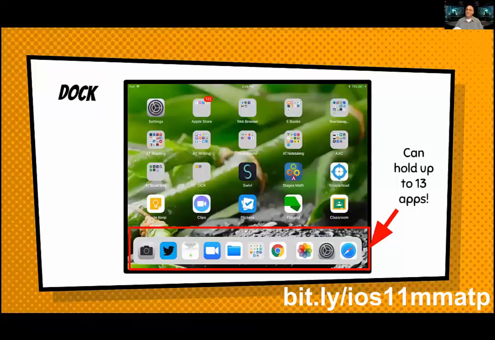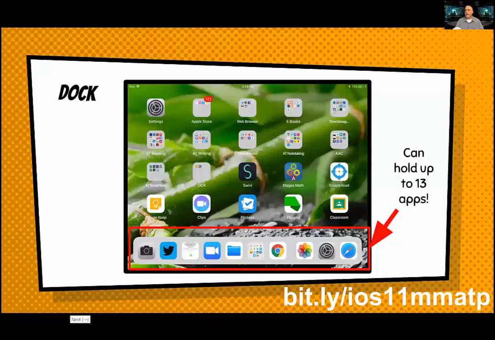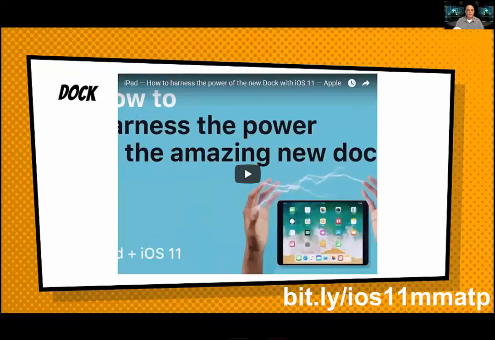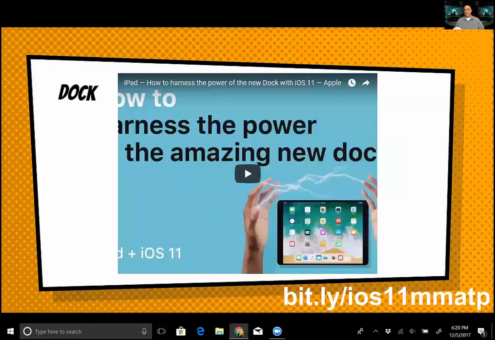How about that? So the dock on the bottom of the iPad now has the ability to hold up to 13 apps. You can have apps there on the left side of it. Those are your apps that will pop up all the time. On the right-hand side can show you some apps that you've recently opened. So you have kind of this quick access into some of the apps on the right side that you've opened and get to them quick. So that's kind of interesting, this update to the dock with all this extra stuff on it. So I'll pass on this video because basically it's another Apple video that just shows what the dock can do.